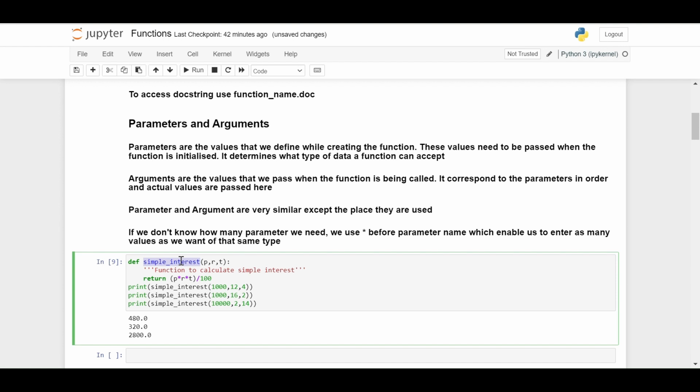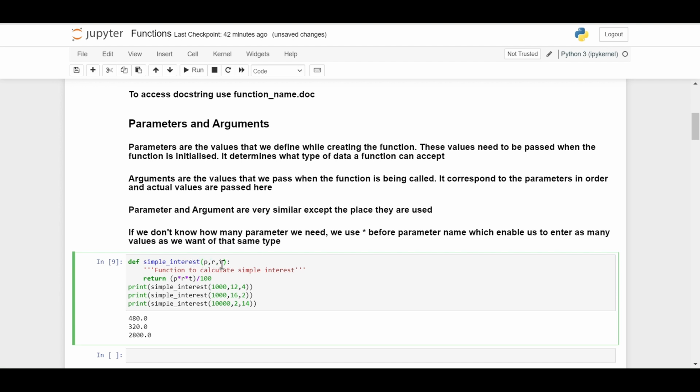So when I call this function, I pass 3 values. Why did I pass only 3 values? Because the structure says it is going to take 3 values. And how do I pass these 3 values? According to the order. We're going to see that right now.